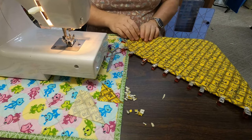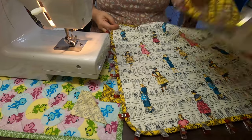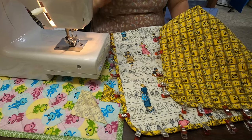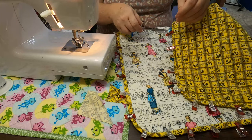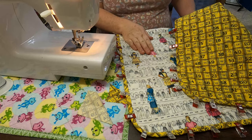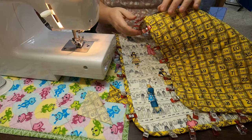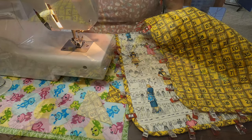All right. That is going to be cute as pie. So, I forgot to tell you guys, if you take a tape measure and measure all the way around your piece, that'll give you an estimate on how long a strip of binding you're going to need to cut for this. I forgot to tell you that. Mine was about 50 inches around this, and I think I had a little more than that. So yeah, not sure. I might just stitch this down on the machine. I'm not real sure.